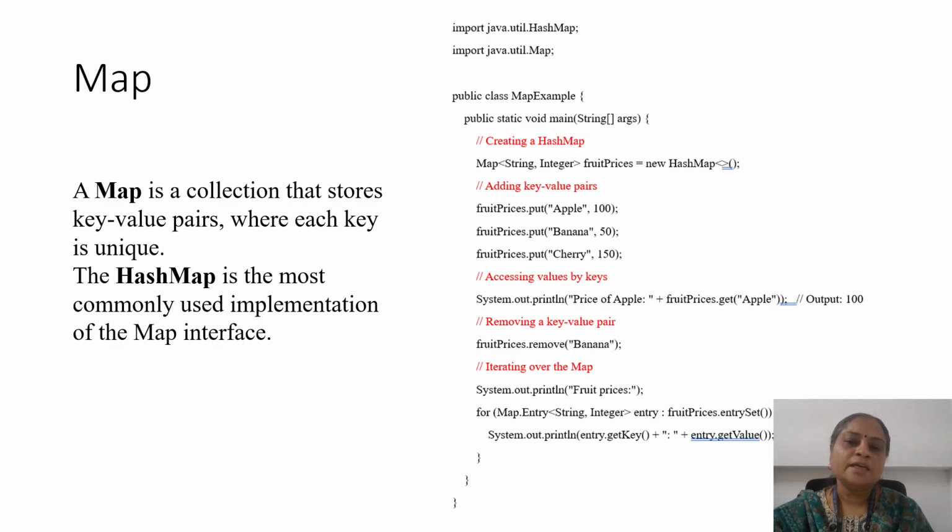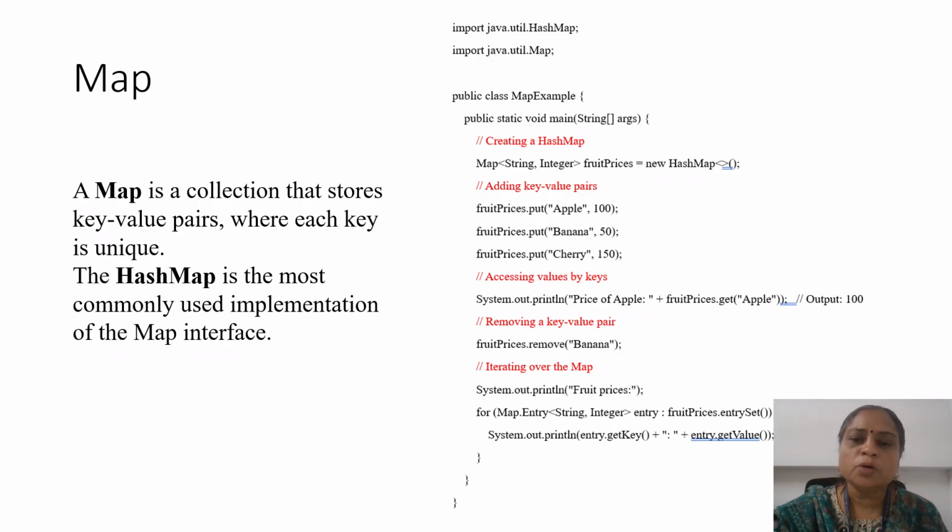Then for adding the key value pairs, you use the HashMap name and then the method. The default method used for a map is fruitPrices.put of apple comma 100, fruitPrices.put of banana comma 50, fruitPrices.put of cherry comma 150.